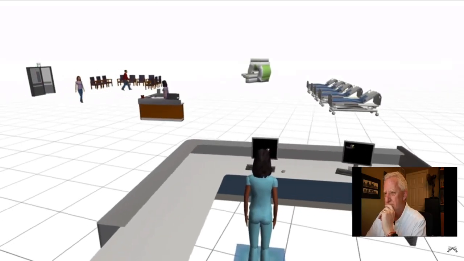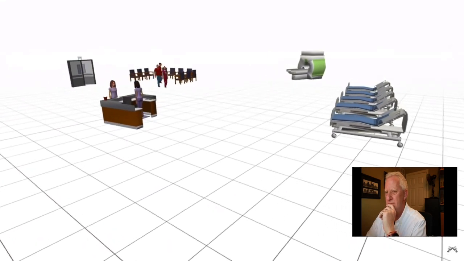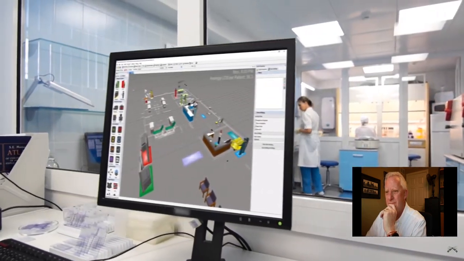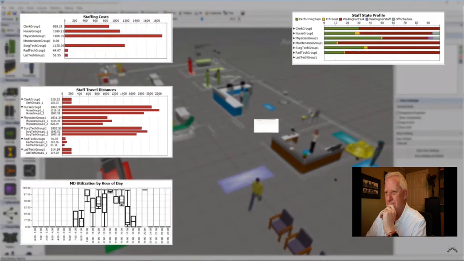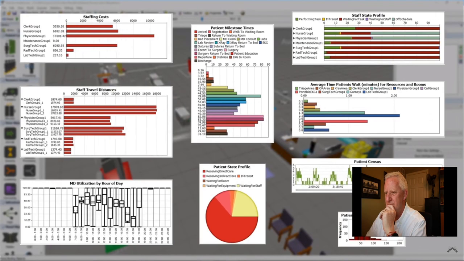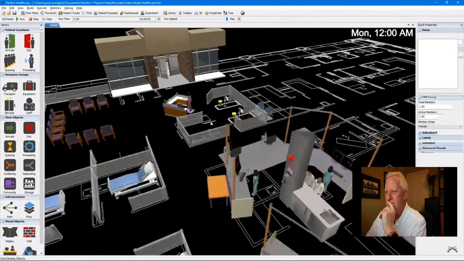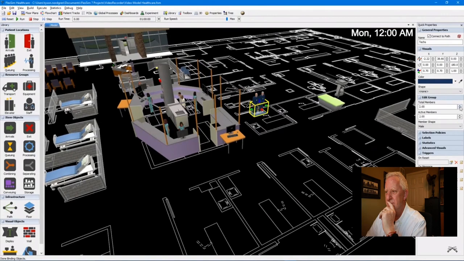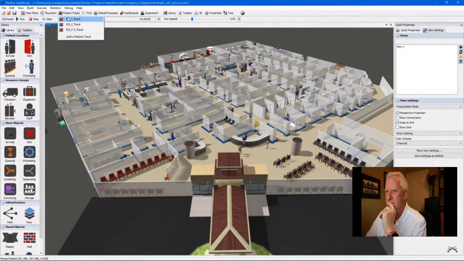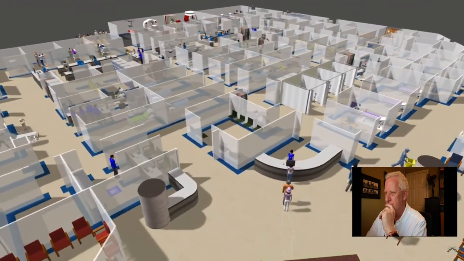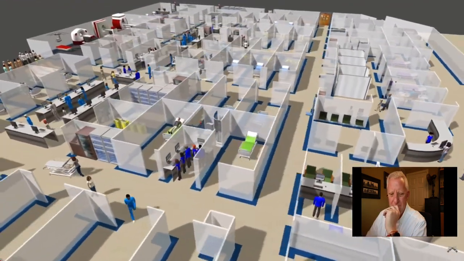We make it possible to account for all the resources in a patient's care process, allowing you to get the most out of the resources you already have available. By evaluating a computer model of your facility, you can account for real-world variability and discover what's really affecting patient waiting time, staff utilization, and capacity. Imagine a tool where you can quickly experiment with layout and operational changes in a risk-free virtual environment to see what works best. So what makes Flexsim Healthcare unique? Our exclusive patient track technology can model complex patient and staff behavior using easily configurable activities and without resorting to computer code. This, along with our extensive object library and stunning built-in visuals, makes for fast, beautiful, and accurate healthcare models.